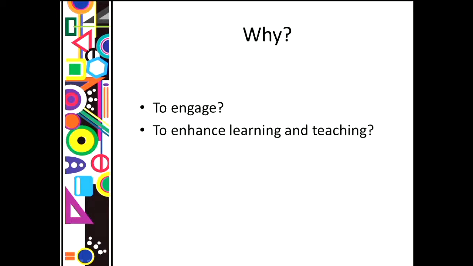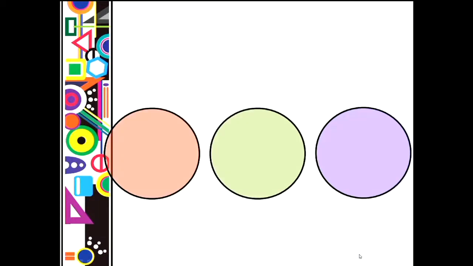We also need to consider why we're actually using technology, why we're using blended learning. Is it to engage the students? Is it to enhance teaching and learning? My PhD work was on student engagement, so what I learnt about students in schools applies to students at university as well. And there are three components that we need to consider in terms of engagement.